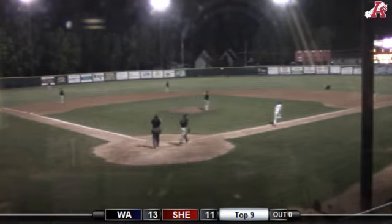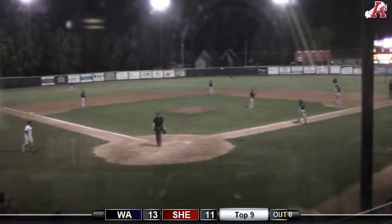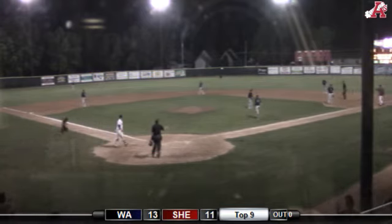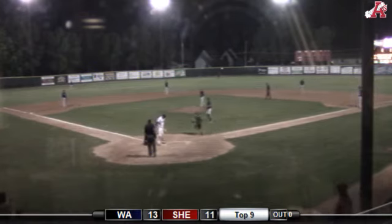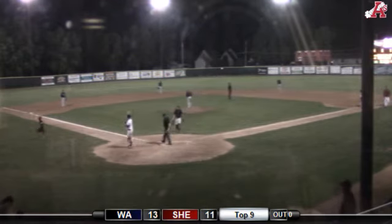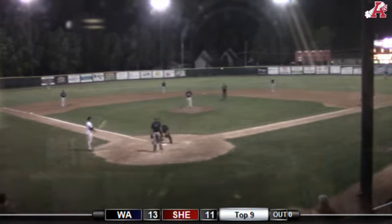Swing and a ground ball that is stopped. A slide in, and he'll be safe. An infield single for Eric Solberg. It was a good defensive play, a diving one made by Brian Erforth. He made the toss, Solberg slid in and made it, showing some hustle for his fourth hit of the night.